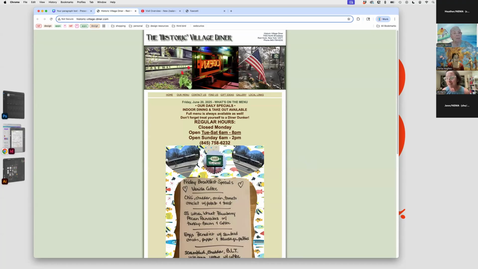But this section right here kind of killed me with the hierarchy here in the middle. There are all these bits of information crowded in there together. Some things are a little bigger, some a little larger, but I don't know where my eye is supposed to go next, right? I kind of go to regular hours and then I'm going up and then back down. It's just not very clear what is the most important thing there.